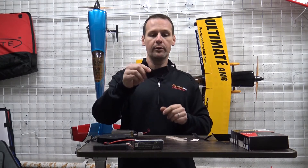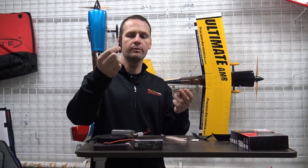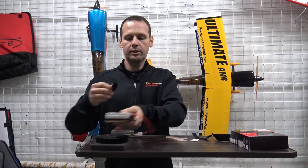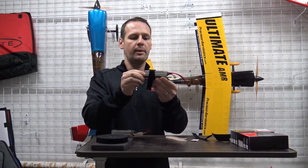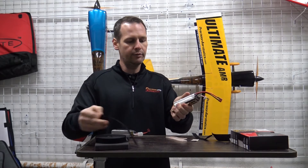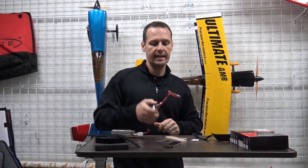What I have here is a battery tray removed from a long-deceased Addiction X. The way I used to hold my batteries was with an anti-slip mat — the kind you'd find in a utensil drawer. It comes in a roll from a grocery or hardware store. I'd cut a small piece, lay it on the tray, set the battery on top, and throw a velcro strap over it. You can pull it pretty tight, but there's always a little wiggle room. Push hard enough and the battery could still slide forward. While I never had in-flight failures, the battery would sometimes come down a little askew or shifted enough to affect CG.